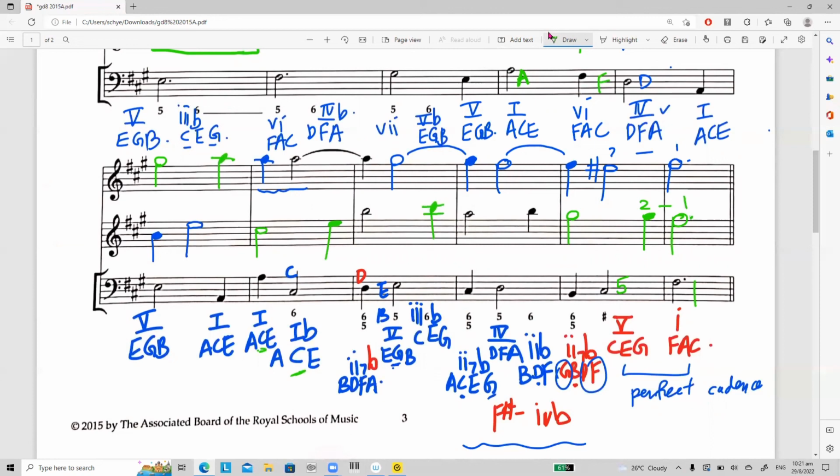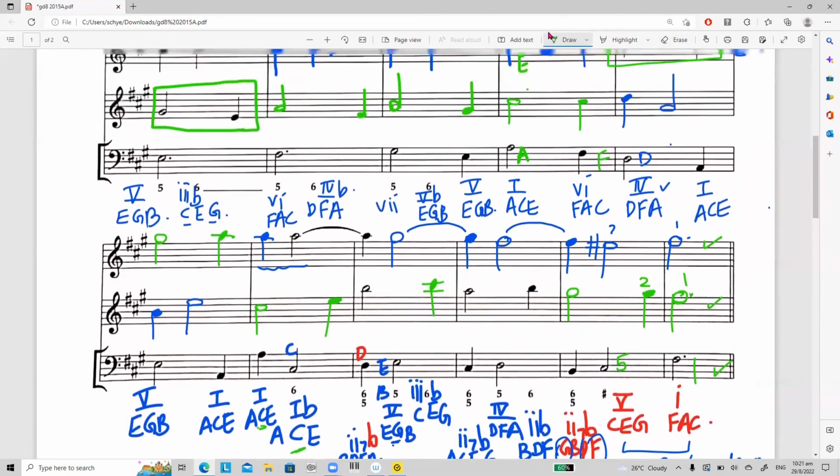So when all three instruments end at tonic, and then you have this resolution for the cadence, it gives a more satisfying ending, 7-1, 2-1, and 5-1. Okay, so this ending like this is very satisfying. So you are encouraged to do so. Okay, so that's all for today's question.